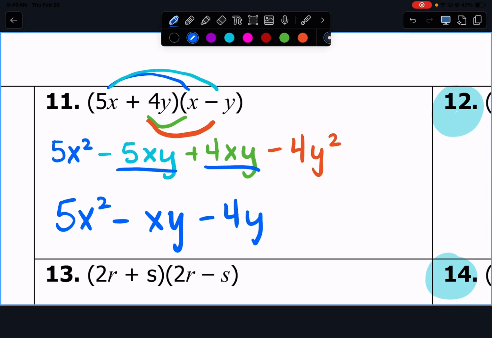minus 4y squared. Wait, so why wouldn't it be x? Why is the y squared all the way to the back? Because we go alphabetical order. Oh, alphabetical. So we have to go x squared, x, then no x. Why wouldn't it be x squared y squared? Because our alphabetical order will trump the order of the exponents. So once it's alphabeticalized, we do x, then y, and x will have to go from biggest to smallest before y does. So it would help if we put all our variables down and then our exponents afterwards.